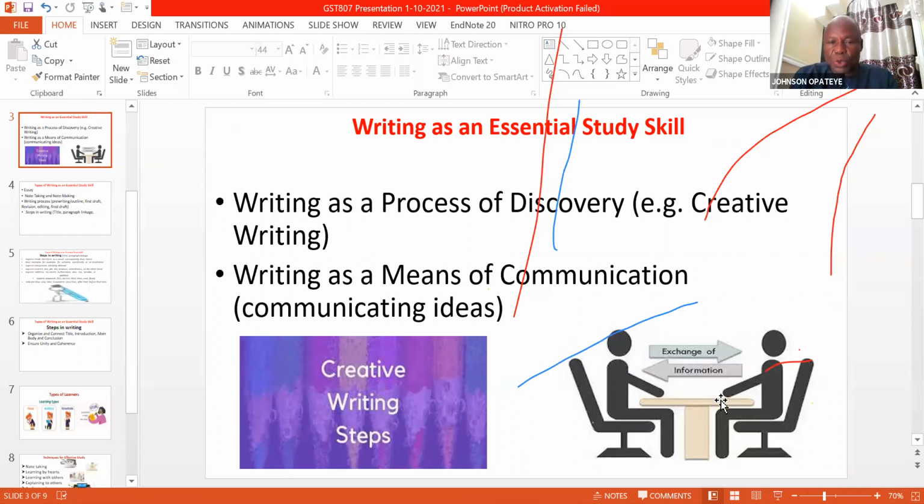So there are some students who only remember this kind of diagram during exams. And there are some who just remember that they said writing is a means of communication, and it was presented as a bullet point in a slide when we were having our facilitation. So all these things are brought together so that you can derive who you are and what you are as a learner, and how you can really learn best.